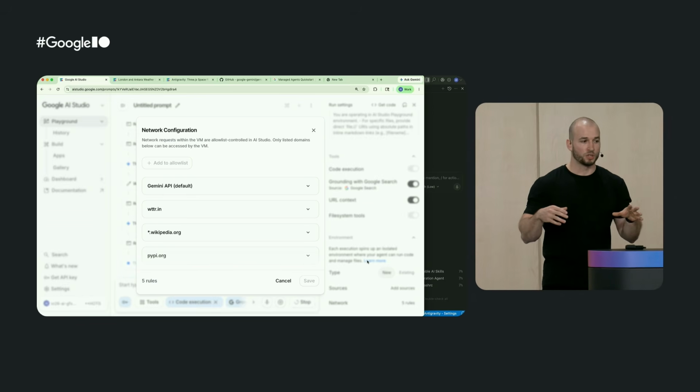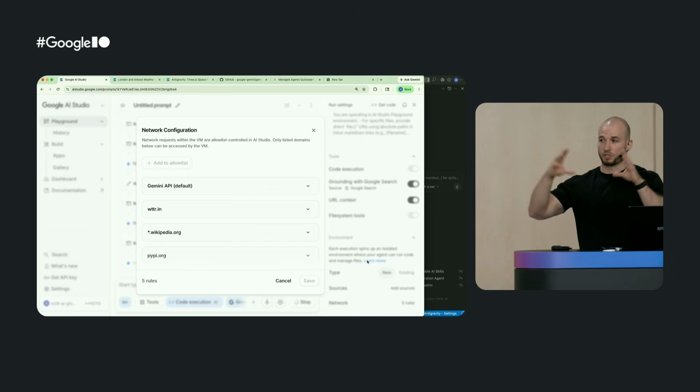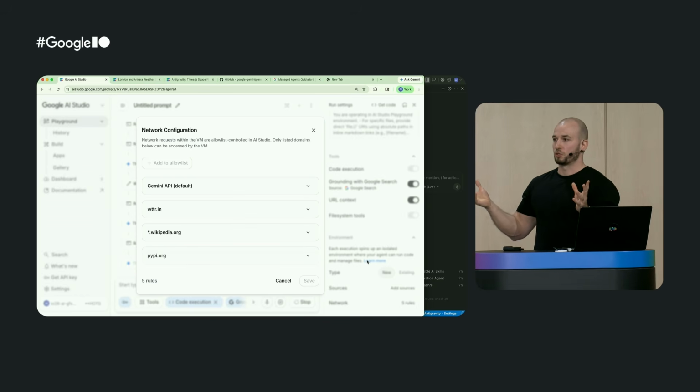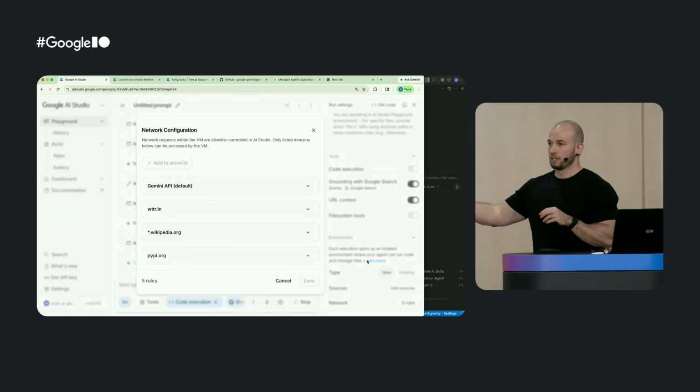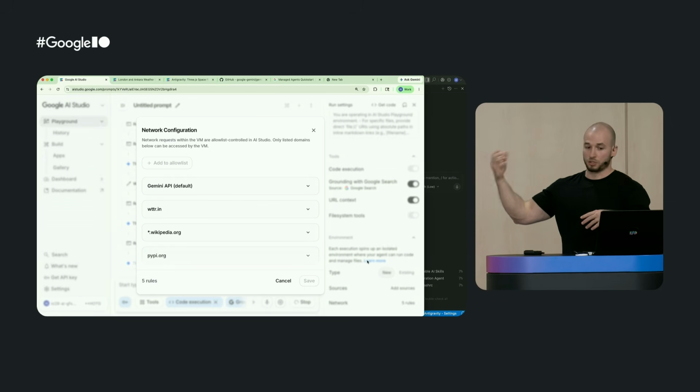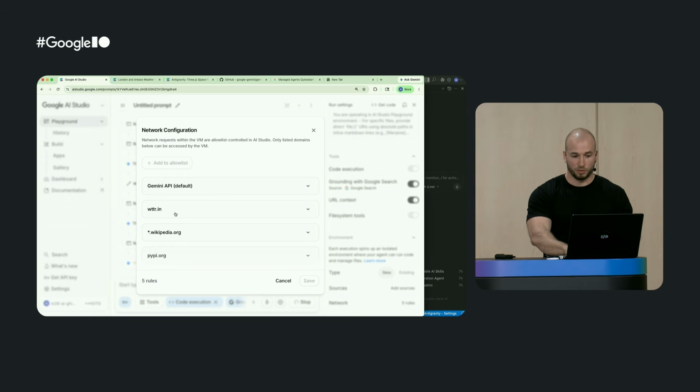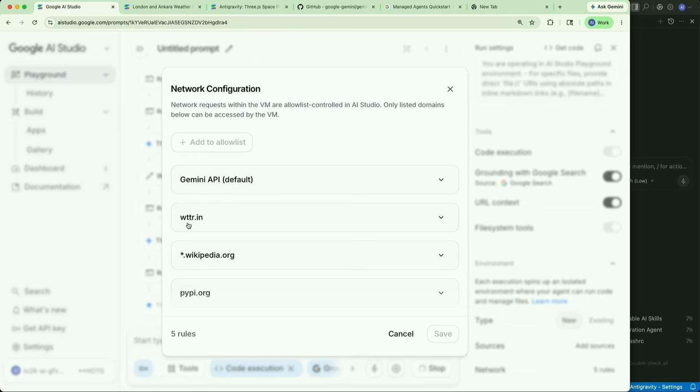And to solve this, we created a proxy around the network, around the sandbox, so the agent will not have access to the API key, but it can make API calls. So if we can limit, for example, we said, hey, the weather.in URL is available, and if it would require an API key, we can define it here. And then what happens when it makes that call, we catch that call and replace the dummy header that the sandbox has with the real API key.